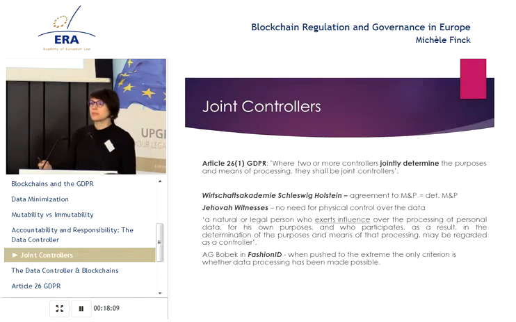the court reaffirmed this rationale, this very broad interpretation of the notion of joint controllership, and it also added that in order to be a controller, you don't actually need to have physical access to the personal data in question. And here again, the court used the rationale of the earlier case, so it says that a natural or a legal person who exerts influence over the processing of personal data for his own purposes, and who participates as a result in the determination of the purposes and means of that processing, may be regarded as a controller. So really, the court's recent case law on joint controllership embraces a very broad take on the concept.